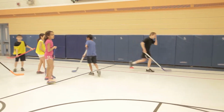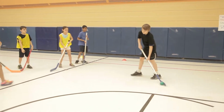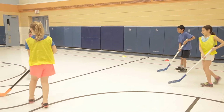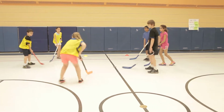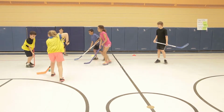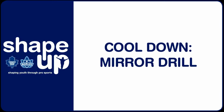Remind students about the safety rules of ball or Cosom hockey. These include the following. No sticks above the waist. When moving, keep the blade of the stick on the floor. Do not carry the stick in the air. When shooting or passing, have the ball or puck travel below the waist. No slap shots. No stick on body or stick on stick contact to gain an advantage.